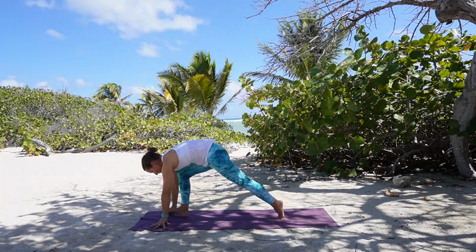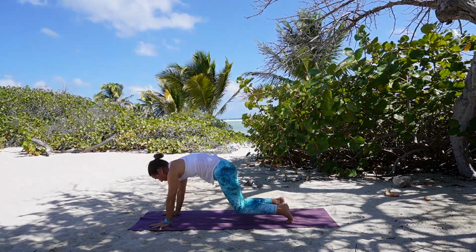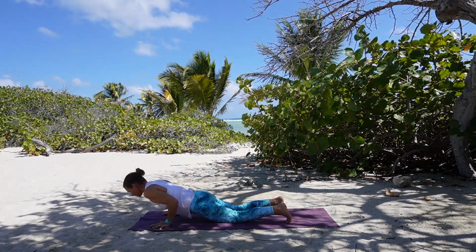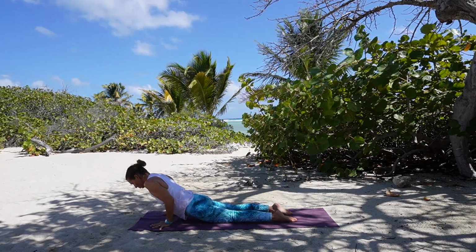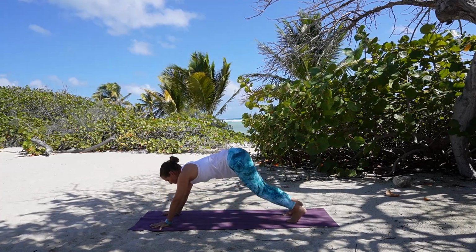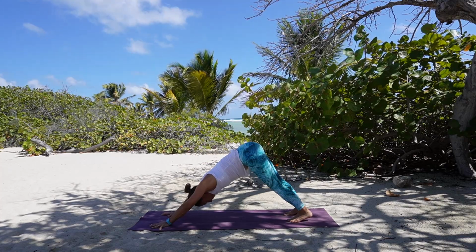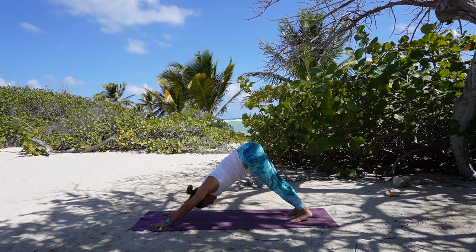Press all the way back to down dog. Come forwards into hands and knees or plank, descending for chaturanga. Inhale, little cobra or upward facing dog. Exhaling back to downward facing dog. Take 3 breaths. Of course, you can stay here for as long as you like.